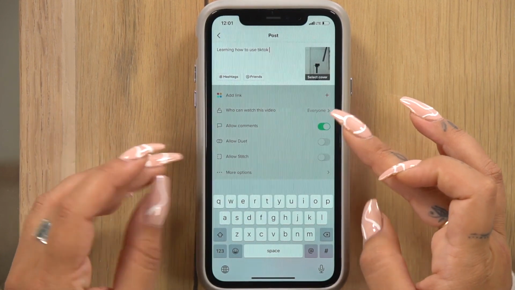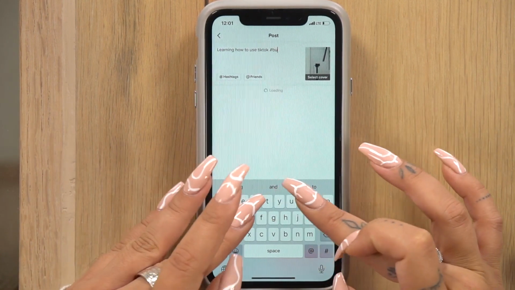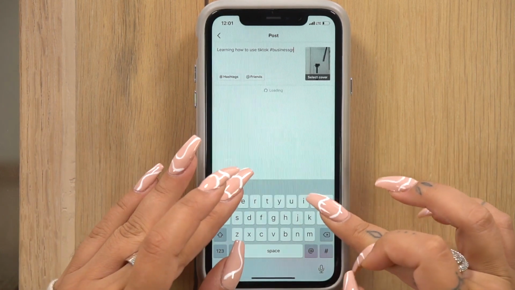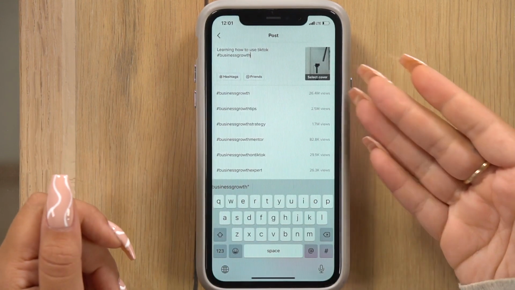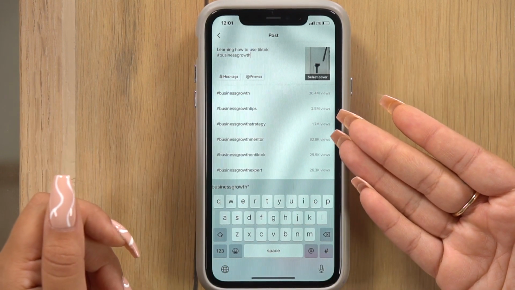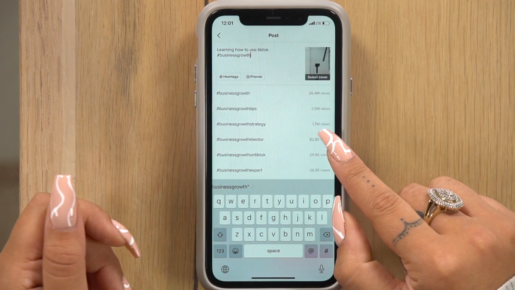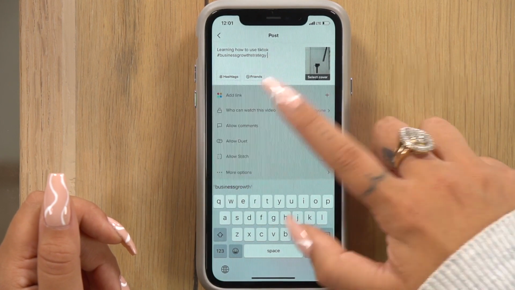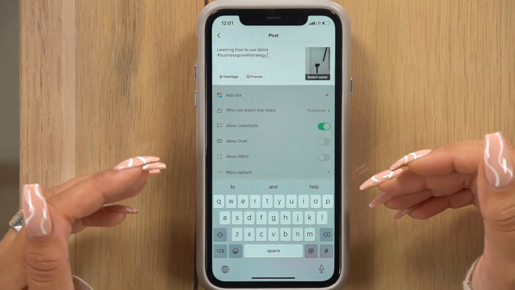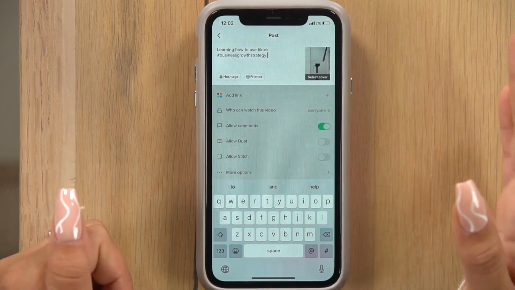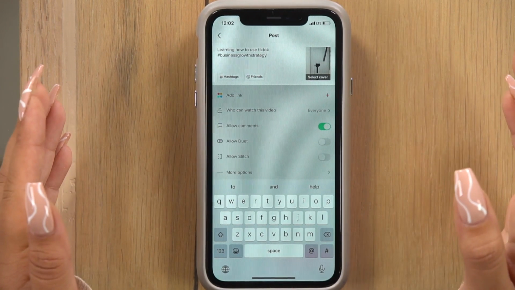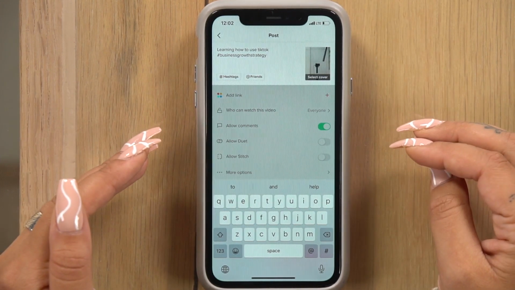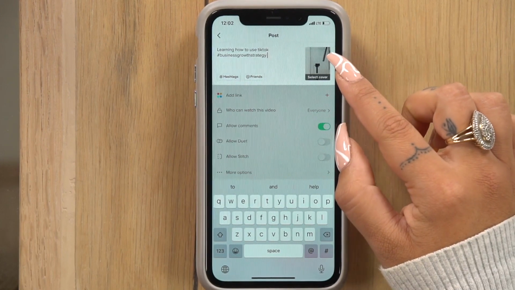Here are some examples of hashtags. Business growth. Here you'll be able to see how many views each hashtag has. This one has 1.7 million, business growth strategy. That's a good margin to play within, so we're gonna choose this one and then keep searching for other ones within that same realm of 500,000 to 2 million views. I would suggest using approximately 4 to 5 hashtags per video so that the algorithm can find your target audience more clearly. Now to create your thumbnail.